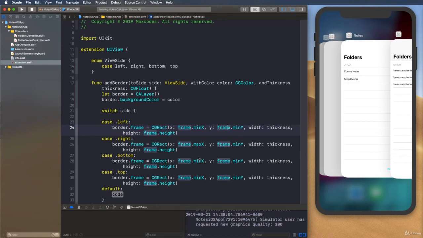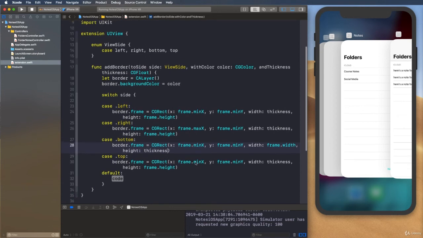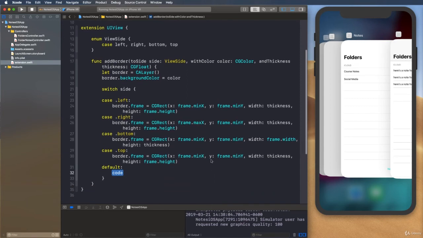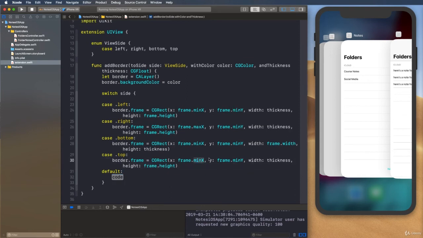Let's go to the bottom one now, and we'll say frame.minX, frame.minY, and then for width, we'll say frame.width, and then for height, we will say thickness. And this is kind of an optional method that you have to write, right? So this isn't really going to make a lot of sense to most of you. And if it does, it's going to take a little bit of thinking, right? So I wouldn't worry if this doesn't make sense. You don't really need to understand how this works because this isn't really the focus of the course. Okay, so this top one is actually, I kind of mixed these up. So we want this border.frame to be this one. So paste it right here. And then for this bottom one, what we'll do is we will say maxY on this one, okay?